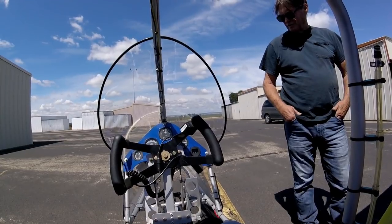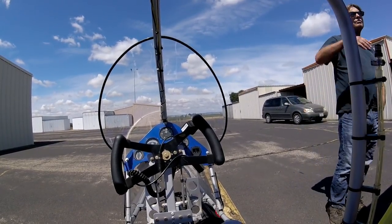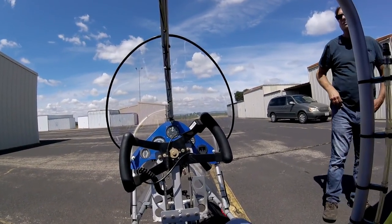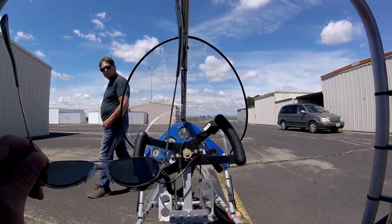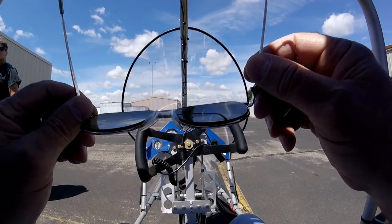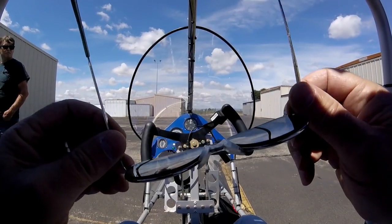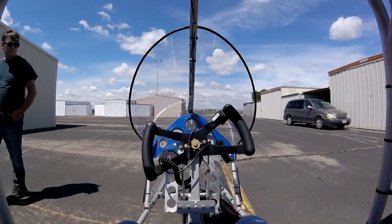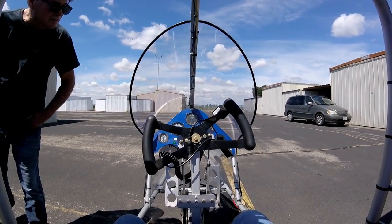What's it called? Aerolite 103. Mm-hmm. Made in DeLand, Florida. A guy by the name of Terry Raber started it back in the 90s. And he gave it up, I think, in the early 2000s, possibly. And another guy took it over named Dennis Carley. And after Raber gave it up, these things started selling like hotcakes. So he's got like a 6 or 7 month waiting list on them.